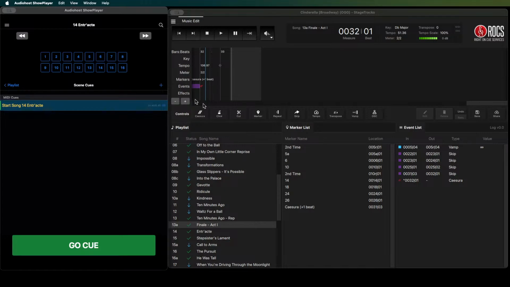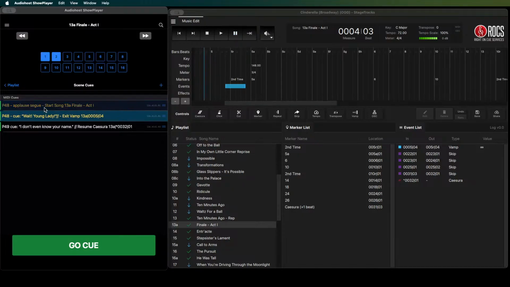Okay, now in that case, let's do this. Let's spot a place where all this other dialogue is done, or is this already? "Wait, young lady." Page 49, let's double check. 49, "Wait, young lady."